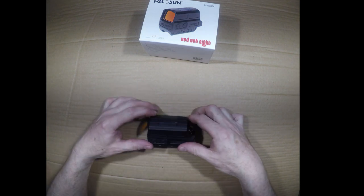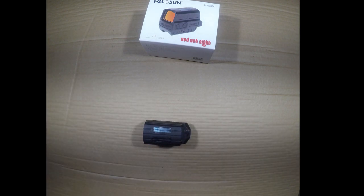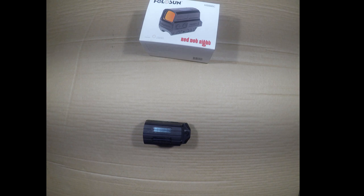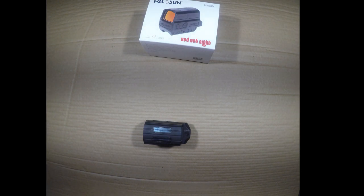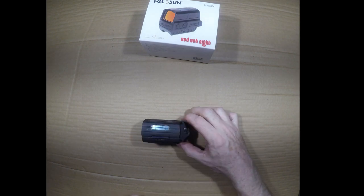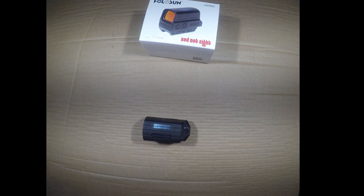A couple of other things: the fully enclosed design has glass front and rear. Some other Holosun optics have had an open rear with glass front. The open rear — I've never had a problem with it, and I own a few of them. However, they do get dustier and require a dust pen from time to time. And should you drop one in mud or loose material, it'd be more difficult to clean out. With this fully enclosed design, you just clean the rear and front and you're ready to go — nothing gets inside.